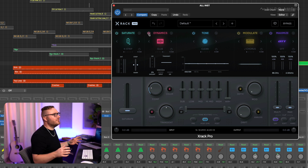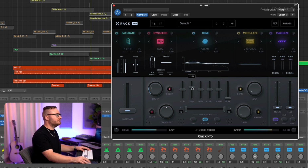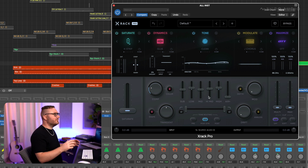I love how that feels bigger. All the elements are glued together now. Now I'm going to sweeten it up with some EQ. So just a subtle lift in the lows and highs, and the track is really coming to life.